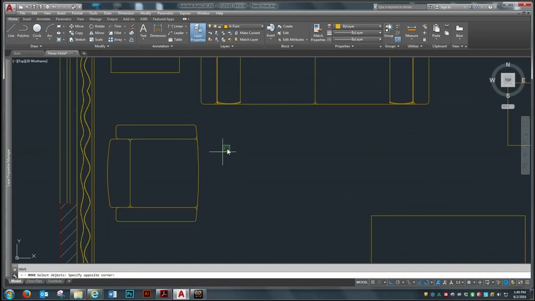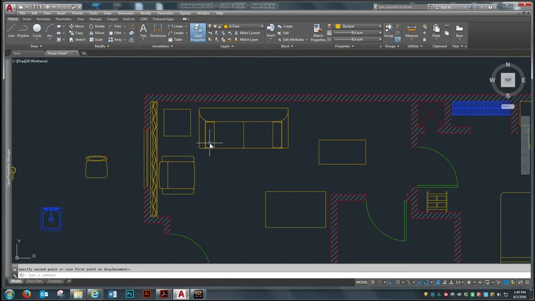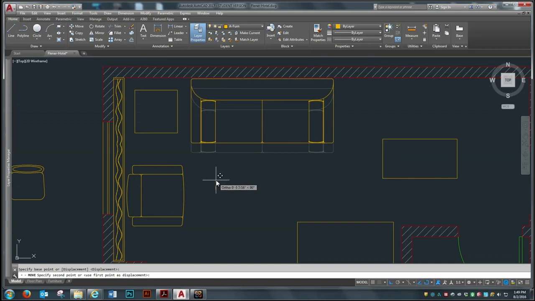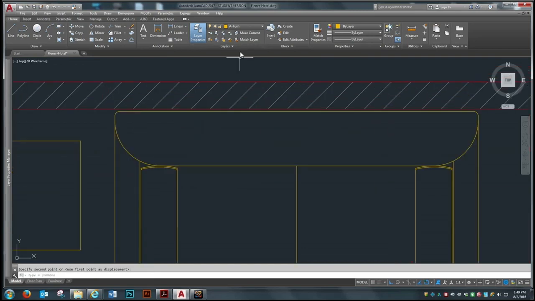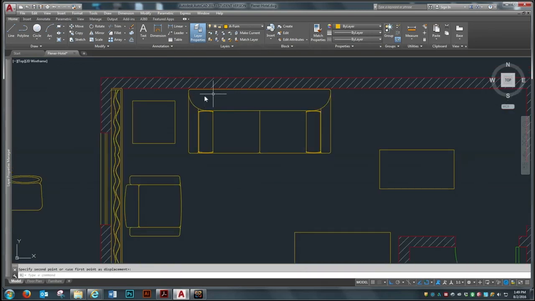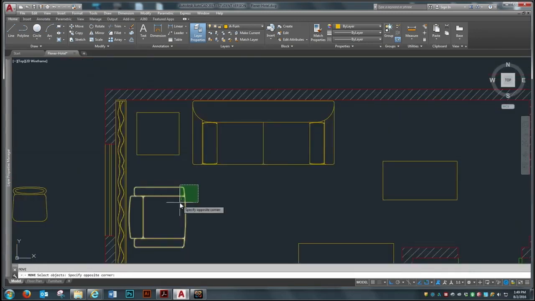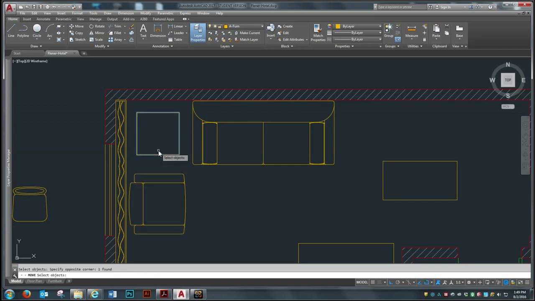So first I'm going to just kind of slightly place that chair off of the window treatments there. And see, I'm leaving a little gap. You don't want to put furniture on the walls. And I will scoot this just a tad. And then that shows me where the end table needs to go.